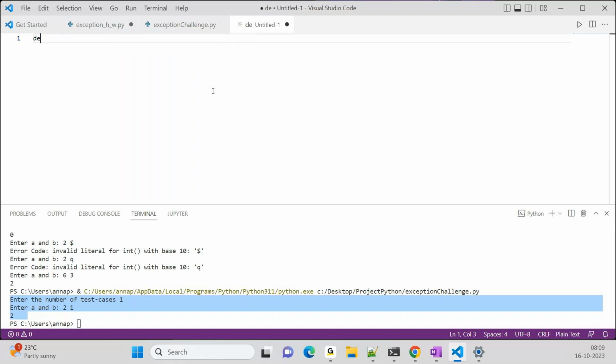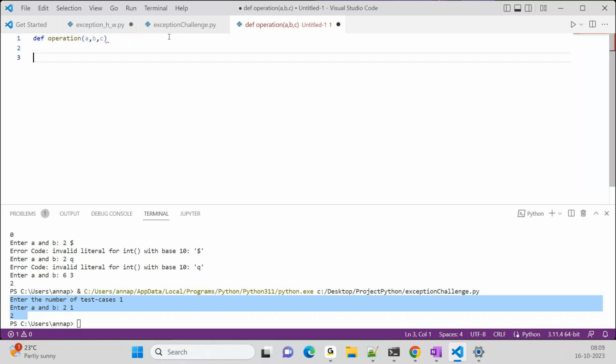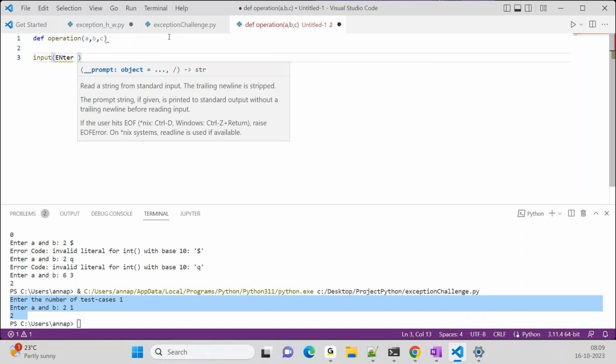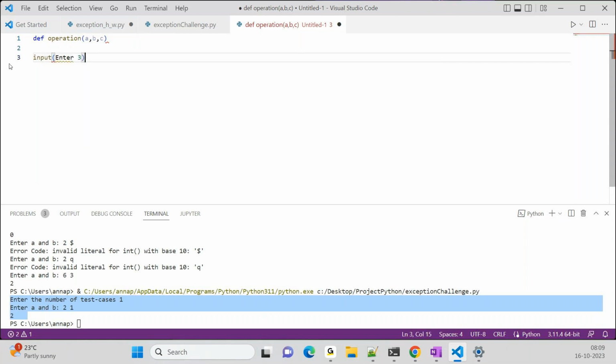So define the operation. Or instead of getting input, let me directly pass the value here.